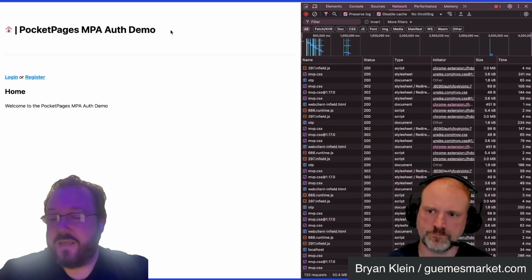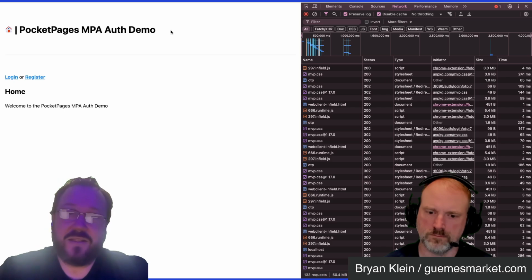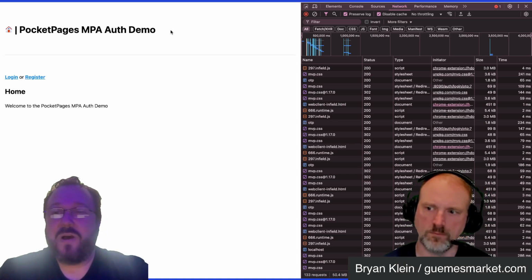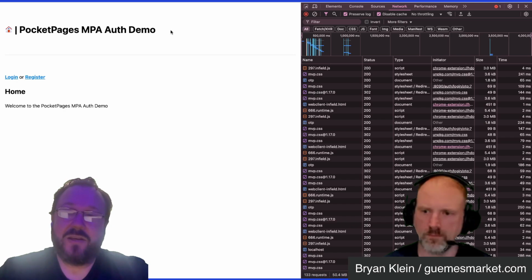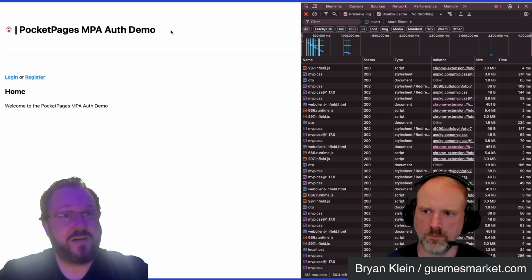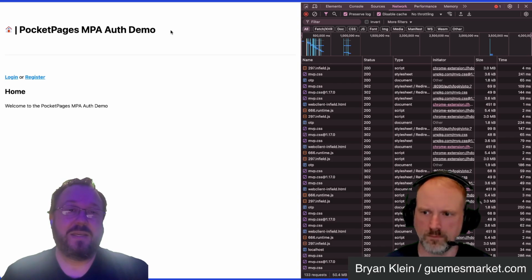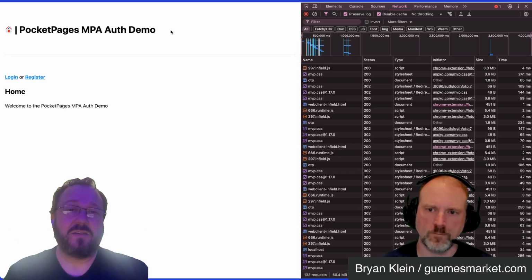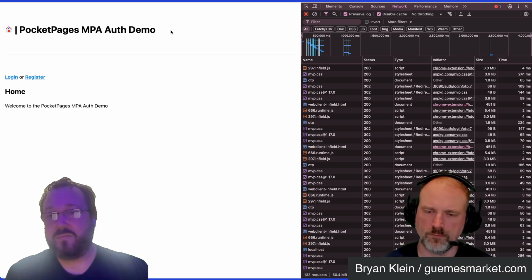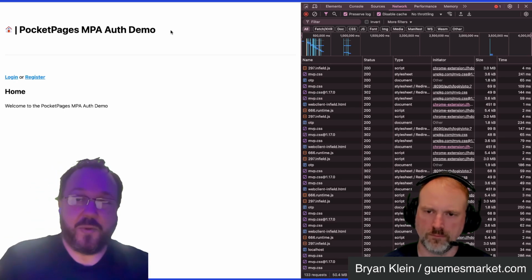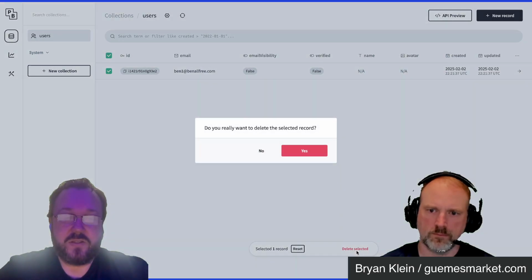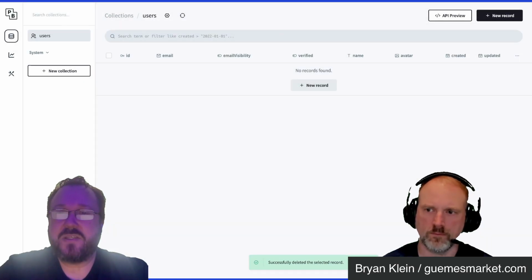but that only works if you're initiating the request from JavaScript. If it's just the browser loading a page, it's not going to send that header, but it will send cookies. So I did a bunch of plumbing in here to get it to look for a cookie or the header. And if the token is in either one, it'll update the authentication just for that page lifecycle, so that we can have multi-page apps. So people have been asking for a demo of it. And with this demo, let me just start over here.